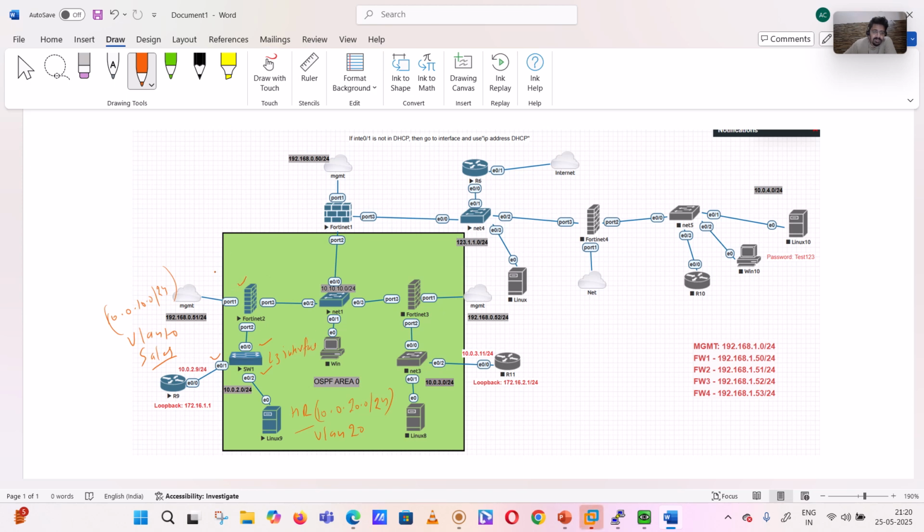On the FortiGate firewall, we created two policies, one per VLAN. One is allowing VLAN 10, the other one is allowing VLAN 20. That's what we did in the previous video, where the specific VLAN subnet is allowed through the firewall policy. Then why do zones come into the picture? A zone can be a set of different VLANs. Let's say VLAN 10, 20, 30, 40, 50, and all of them try to access one specific destination.